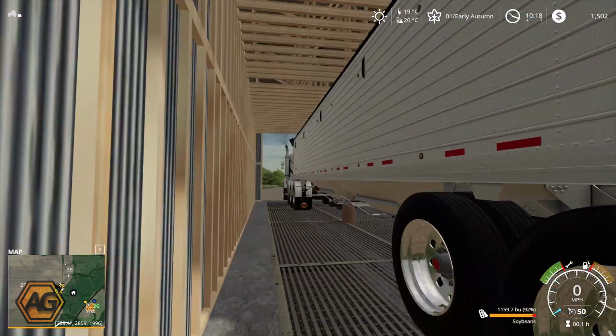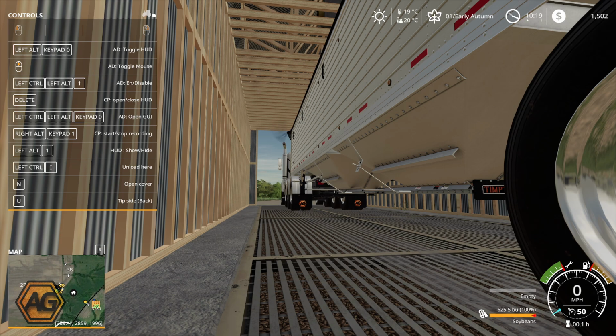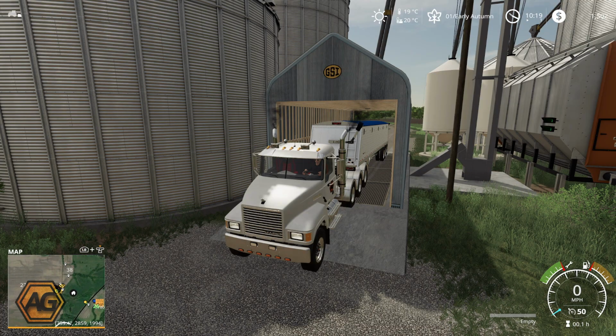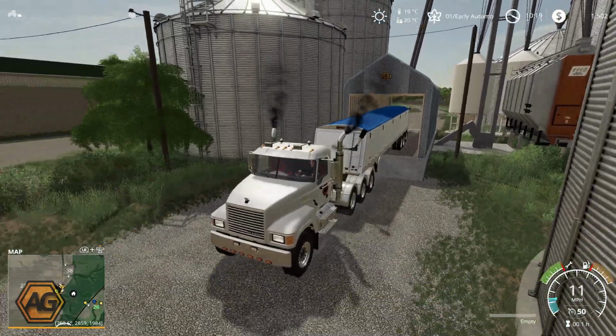You can just see in there, we'll just zoom in, you can see the front hopper is starting to empty out. Now unfortunately, you can't swap hoppers, I don't think, to open them both at the same time. No, you can't. So we'll let that one empty out, and then we should be able to press, normally it's U. Here we go, tip side back is U, so I'm just assuming I'm not far enough forward. There we go, we weren't quite over the trigger for the back one. We'll just sit there, and you can see that one going out now too. They emptied out pretty quick, nice fast unload on those hopper bottoms, it was good.